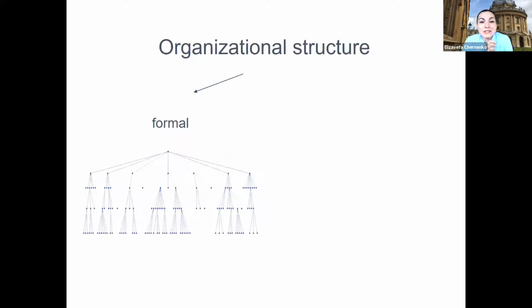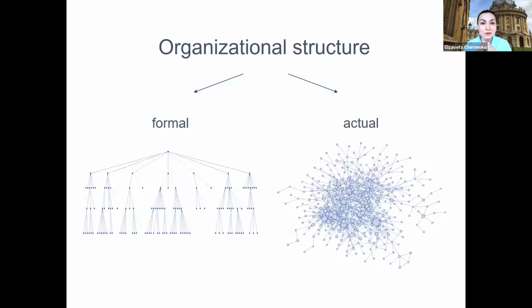So I'm going to talk about network analysis and specifically its application to organizational management. First, when we are asked to think about the structure of connections between employees, usually we would think about the formal organizational structure, the vertical hierarchical one. But if we think of how information actually flows, how opinions are shared, and how decisions are made, usually we would observe that the structure of connections is just different.